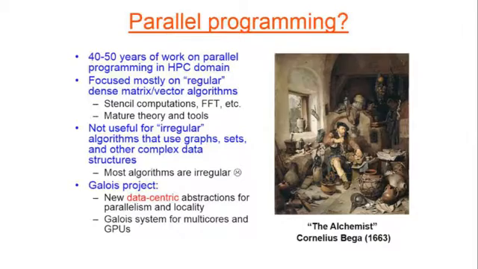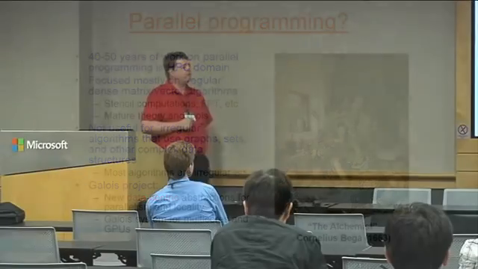Right, so that leads to the question, how have parallel programming tools evolved over the years? There's been a lot of work, and there's a very mature theory in the compiler realm involving data dependencies and various static analyses for things like matrix multiply that do very well. They're at the point that any good compiler you get is going to implement a reasonable subset of them. And these are focused very much on classic HPC algorithms, which look like triply nested loops or doubly nested loops.